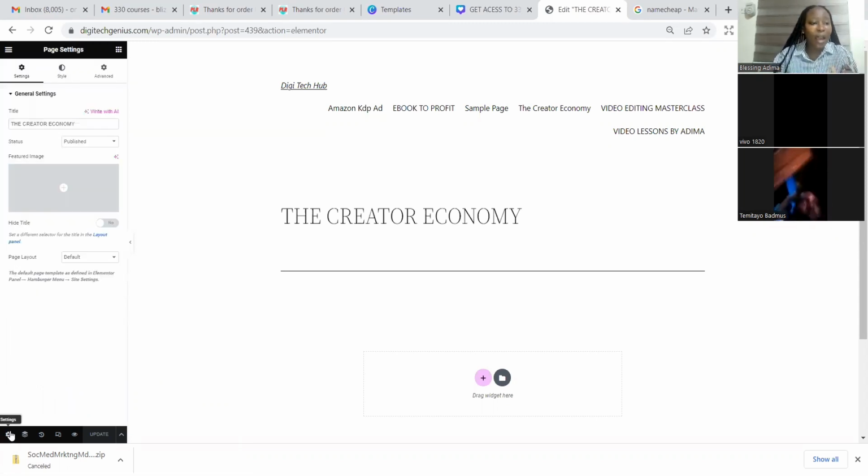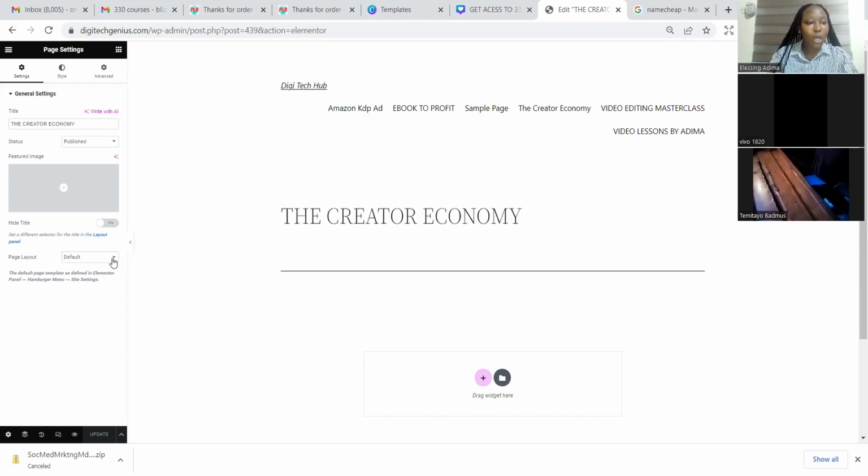Once I click on settings, I think I want to change this. So under page layout, I'm just trying to be fast with all of this. Where I have page layout, are you seeing all that I am doing? I hope I'm not talking to myself. Because if you don't understand anything, feel free to ask in the chats. I'm going to be checking it. So I'm going to click on page layout.